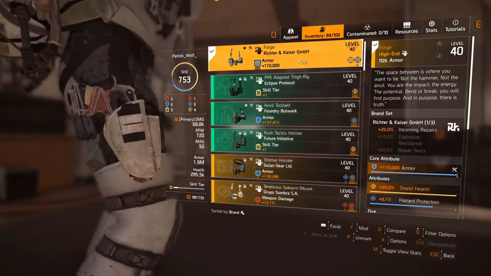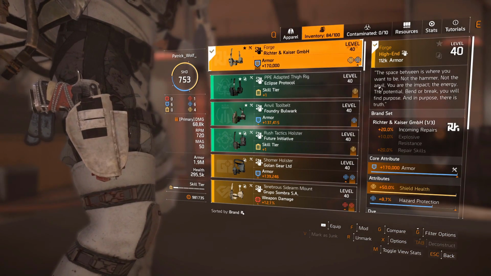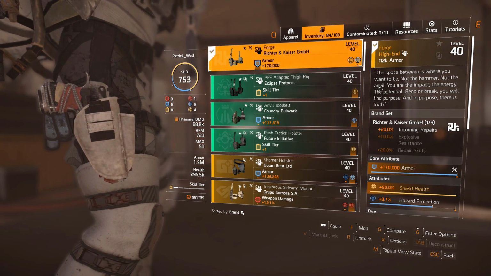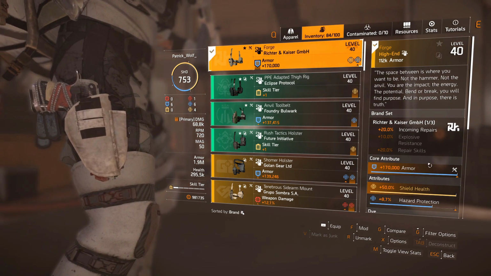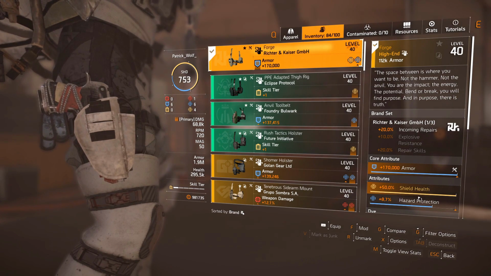So the Rnk Holster, this is the Forge. This has received a massive buff. I think it was 10% shield health previously, prior to TU 10.1. Now, as of yesterday, it is 50% shield health. Roll armor on it. I've unfortunately got hazard, but this could still be good in a PvP build.